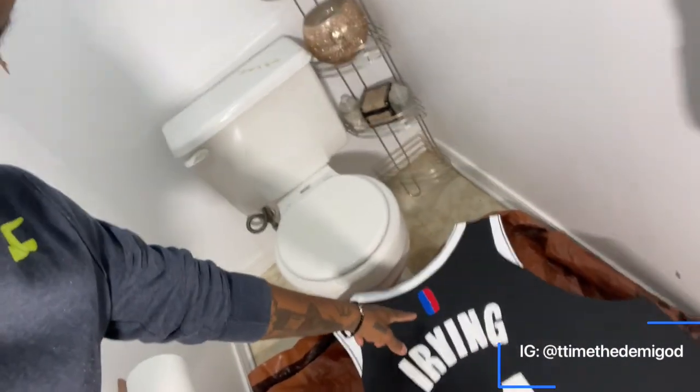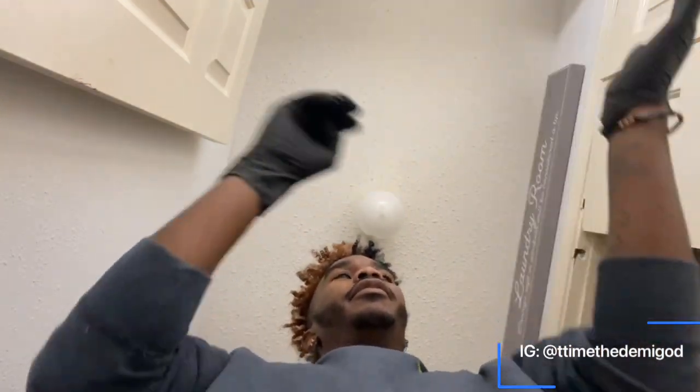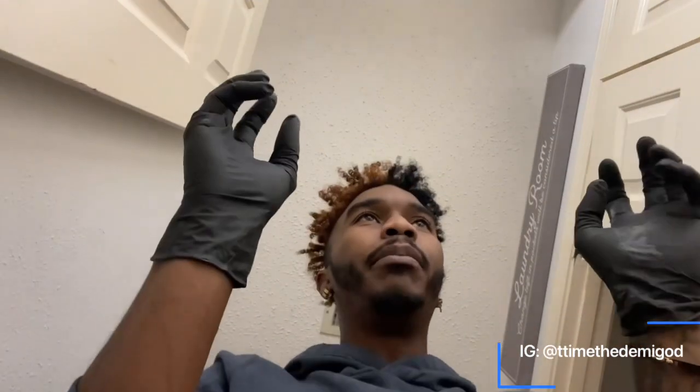But before I do that, I still gotta paint the logo on it. Hello, little Jumpman. I mean, little crossover. All right.